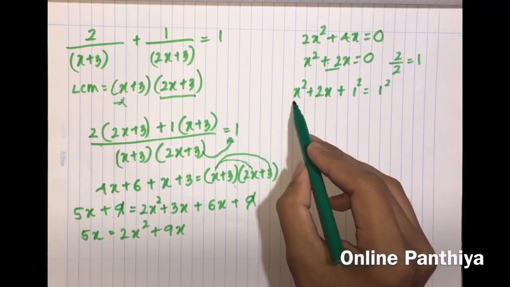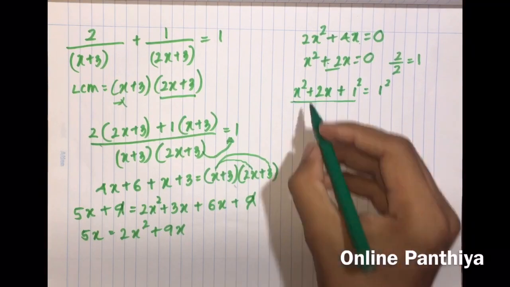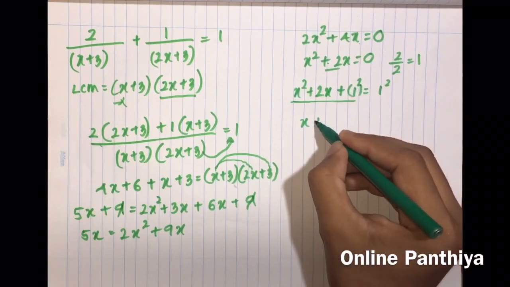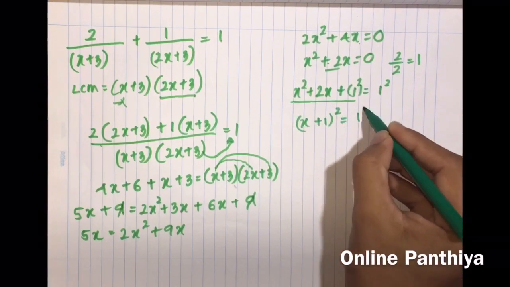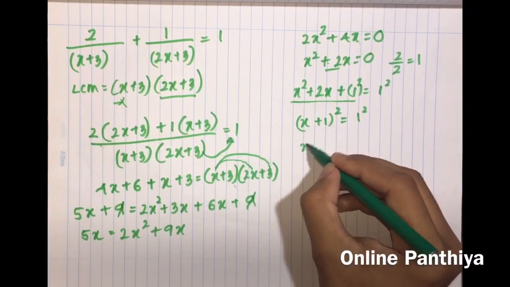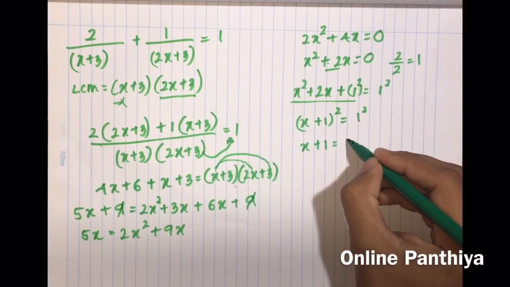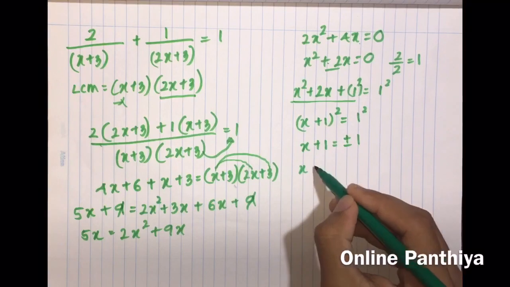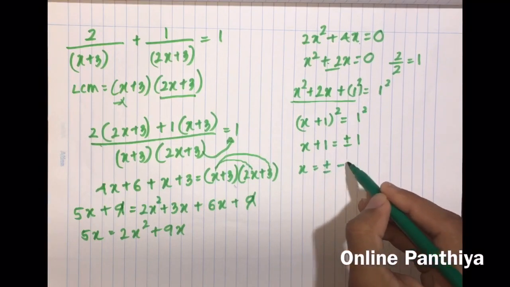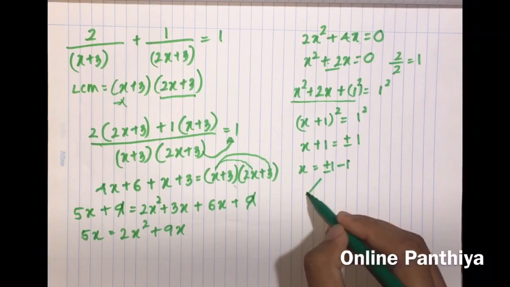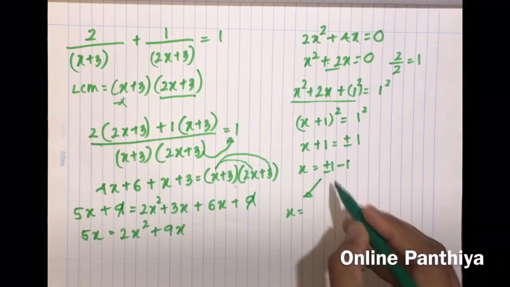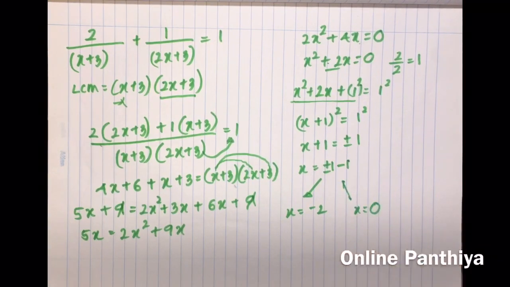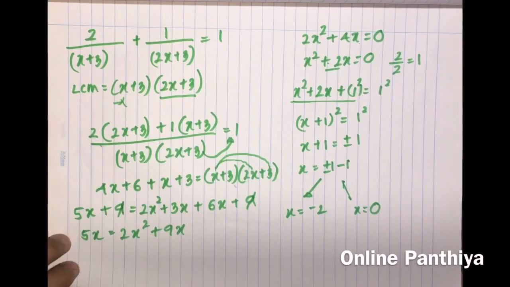Now how do you take it to one bracket? You write x. What did you add here? Plus 1, right? Therefore you take (x plus 1) whole squared is equal to 1 squared. So removing the square will give you x plus 1 is equal to plus or minus 1. Is that clear? Now you have plus or minus 1 and minus 1, so you take both sides. So on one side you have minus 2 and on the other side you have 0, right? Yes. So this part is done.